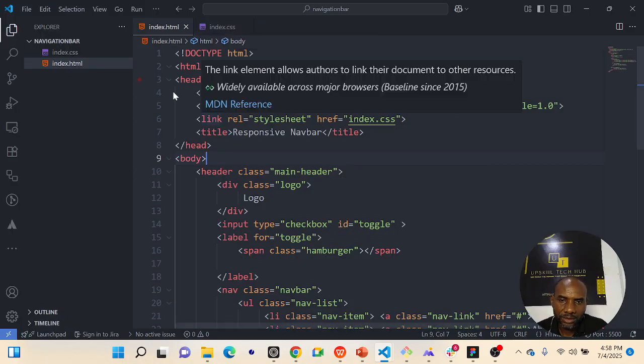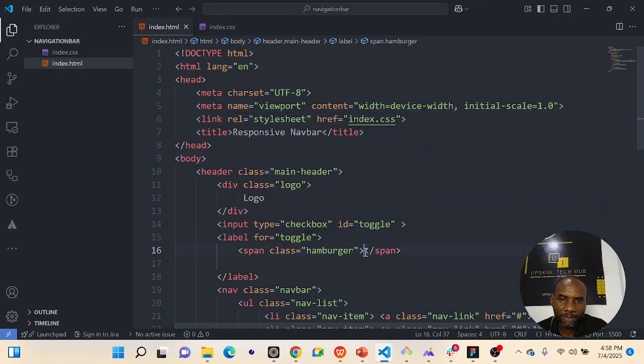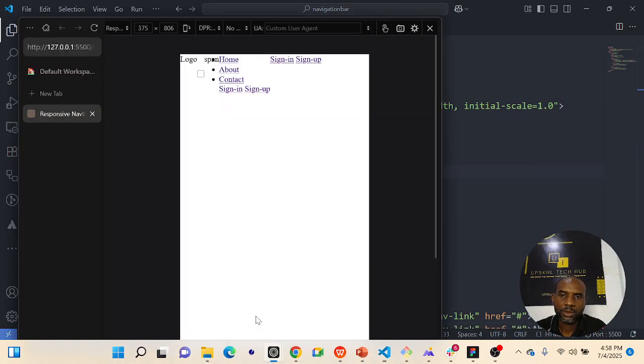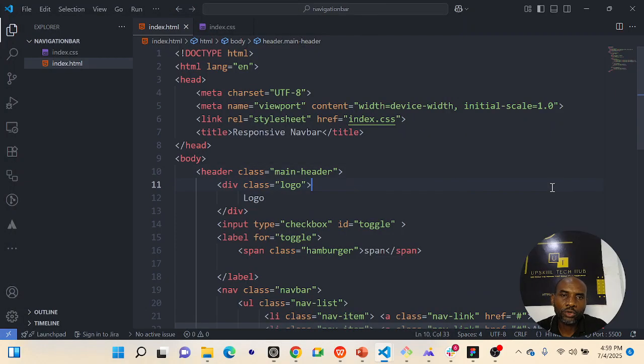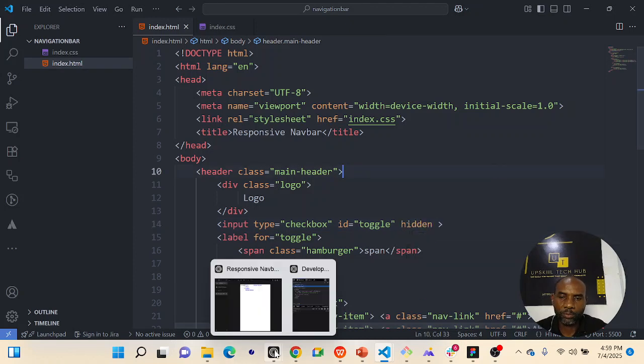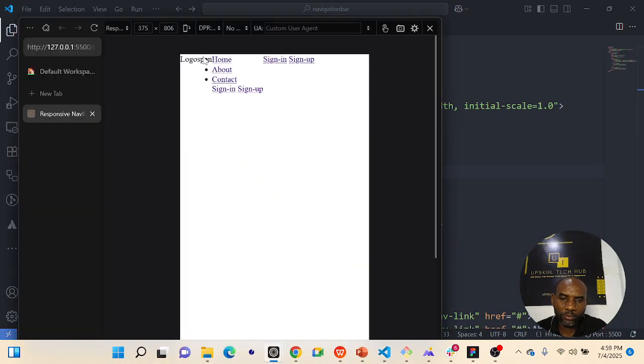All right, good. Let me put some span text in the label, and once I put the span text, that will display. Let me refresh this. Yeah, there it is. Once I click on the span text, you see that the toggle is actually working. Excellent. But we don't want this checkbox to be displayed by default. In fact, we don't want it displayed at all because it's not part of our design. So I'm going to set the hidden attribute, and that will automatically take it out of our screen. There it is, no longer there.